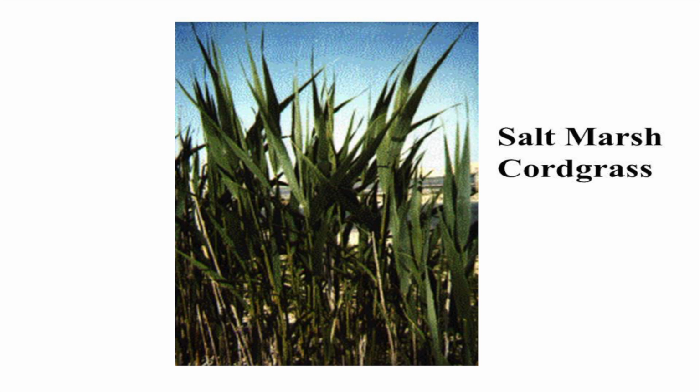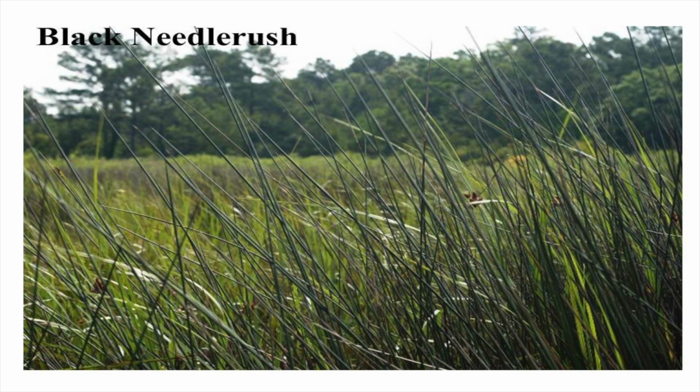2 grasses grow in this zone. The salt marsh cordgrass grows along the sides of marshes and in areas flooded by the tides. It is essential in preventing erosion to the shoreline, and it can live because it excretes salt through the edges of its leaves. More importantly is black needle rush. This grass grows in the wetland areas all along the Sound, and it's absolutely vital in that it is the nursery for marine life. Do not ever, ever, ever remove either one of these grasses because they are so important to the ecology.